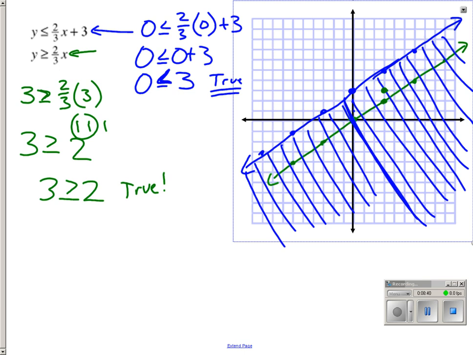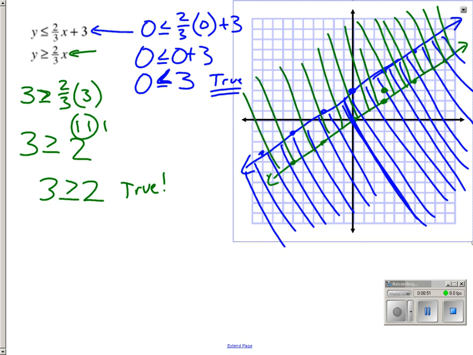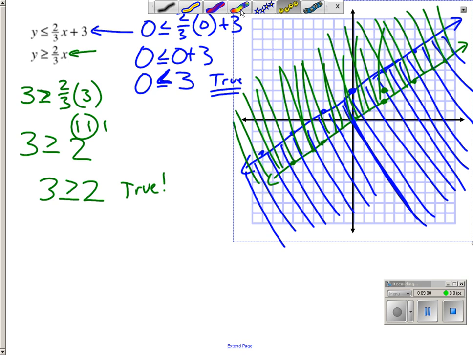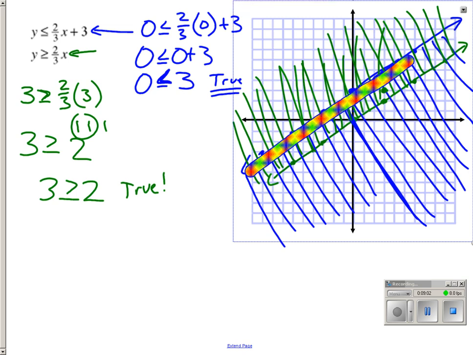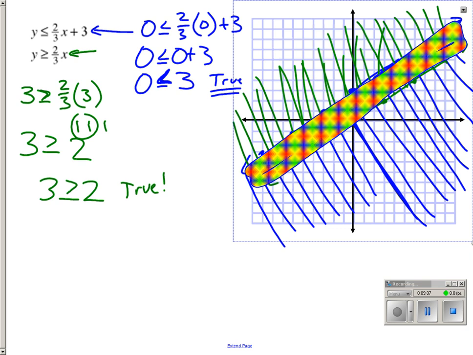That means that every guy above the green line here is going to work. And you can see where the blue and the green overlap. That is our solution region, or our solution area for the problem. So that's all there is to that guy. So to highlight it this time, we'll use the rainbow because that's pretty neat. The solution region's in this spot right here. Now we got this neat looking rainbow going on in there. So there's our solution region, and it continues. So there's that guy.